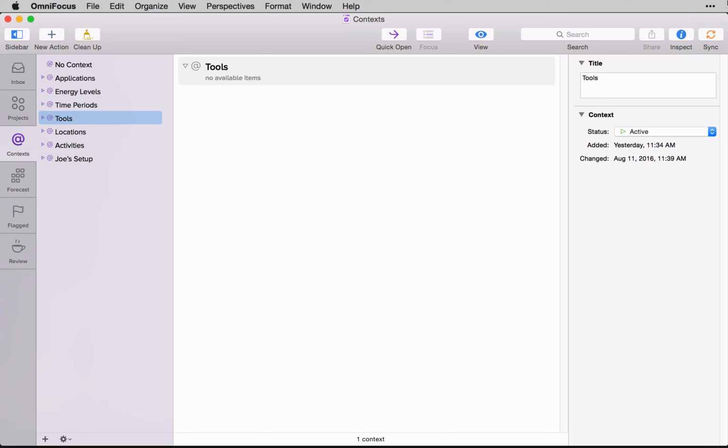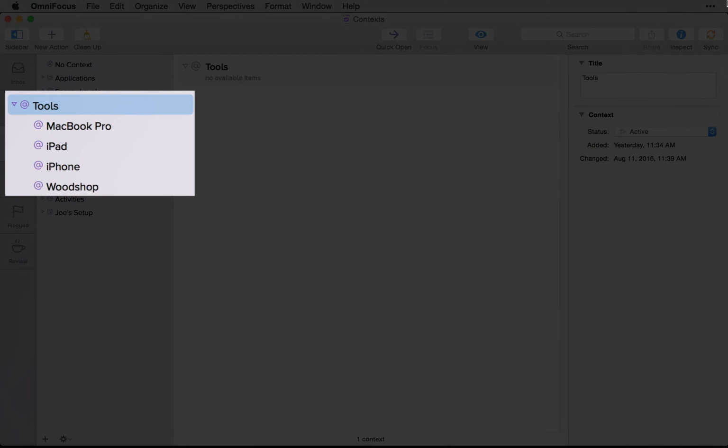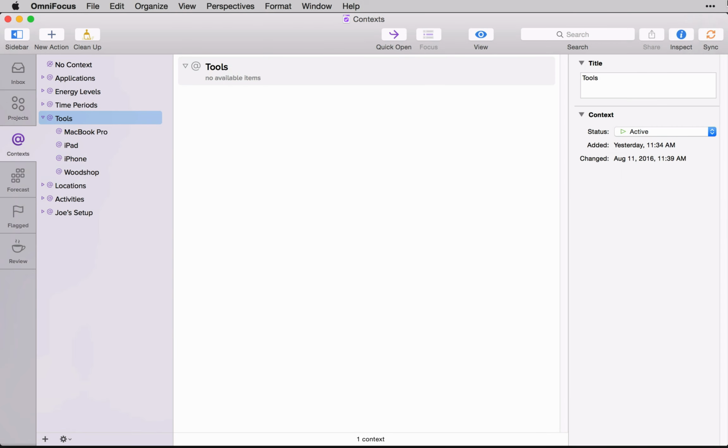Now, one that I have a decent amount of carryover from are tools. And when I first started using tools, it was very helpful to me to think about, okay, well, now I have my MacBook Pro. What all can I do while I'm here? If I was on an airplane in offline mode, I can look through my MacBook list and kind of pick out the ones that I can work on. Same thing for the wood shop. I had a list of projects I was doing for some DIY stuff, so it worked out well for me to have that as well. And I do have a lot of carryover from that today.